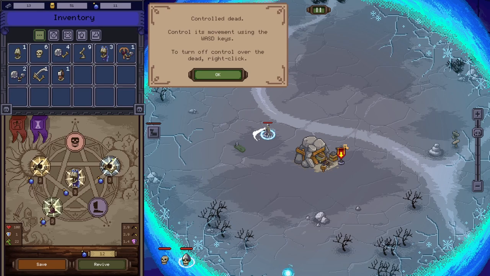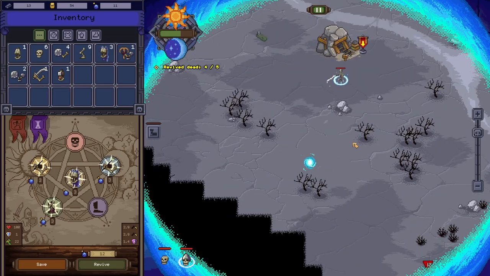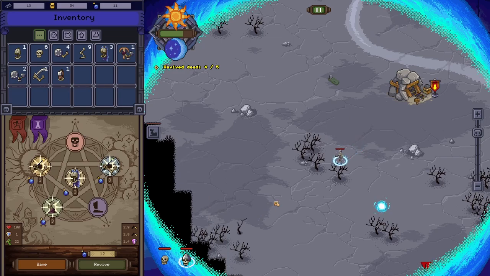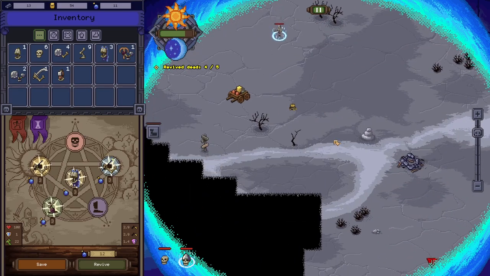Control its movements using the WASD. WASD to turn off control over the dead right-click. So I can move him around. I can directly control him. We already have this mine, right? So I'm just going to move him over here. This is kind of neat. I honestly didn't expect to have total control.